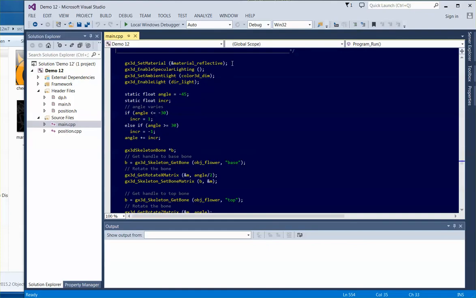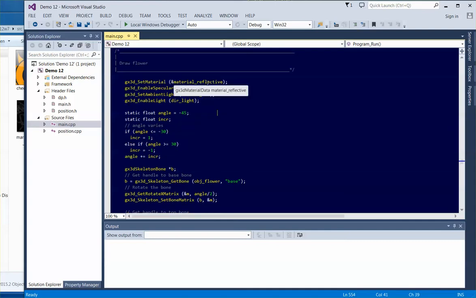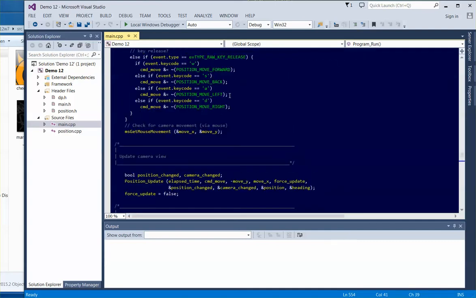All right, in this case, for rendering, we're going to use a reflective material. This is another thing new in this demo that I want to show you. In addition to plugging in what I would call a reflective material or a shiny material, in order to see this, we're going to enable specular highlighting or specular lighting. Now, let's stop a moment and take a look at this material.